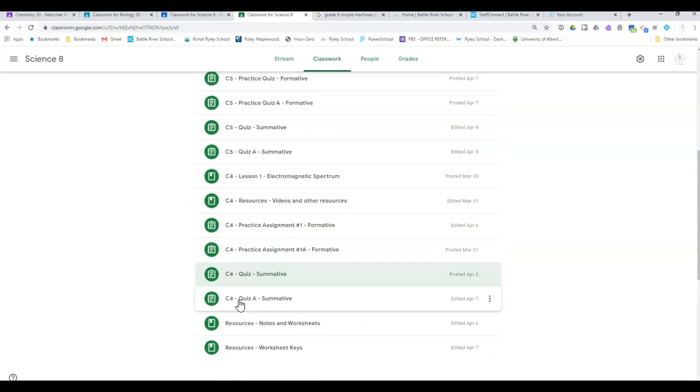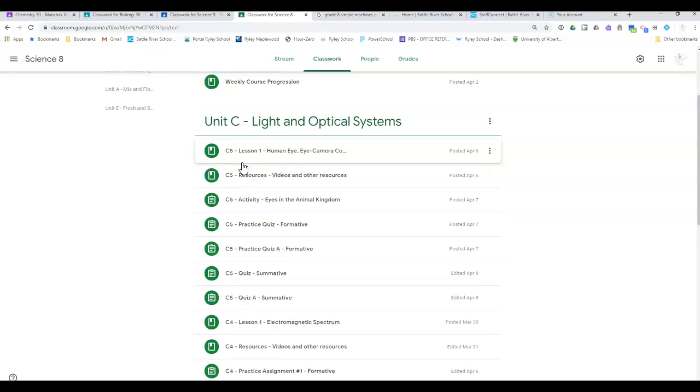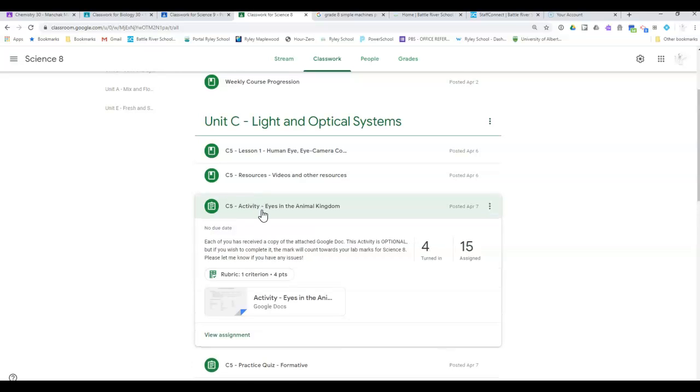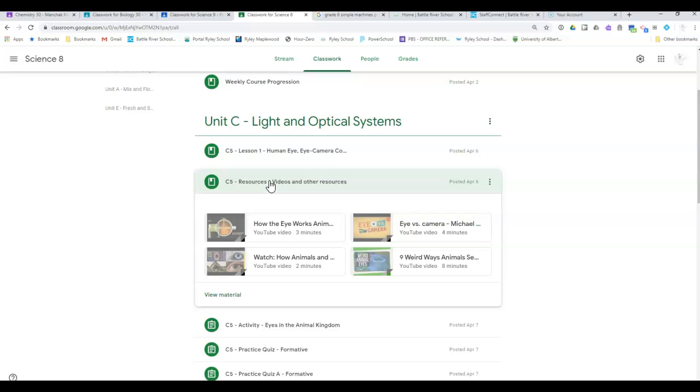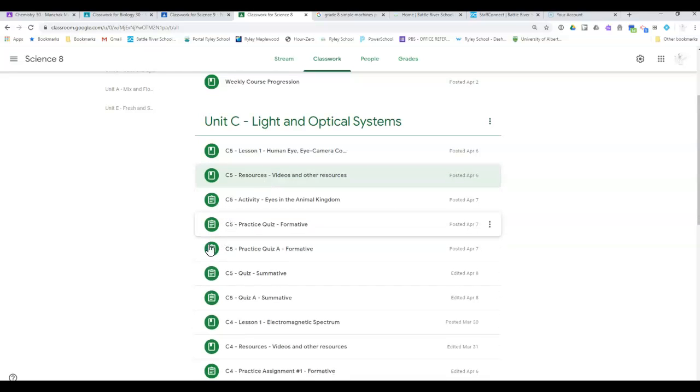So you can see this is all of C4 and the stuff that I wanted you to click through. This is all of C5 and the stuff that I wanted you to click through. C5 has a little extra bit to it that I added on, an activity that I thought I'd set to you guys as a bit of a bonus, just to see how things worked out. And it looks like 4 of you have turned it in of the 19 that I have it assigned to. And so I can go in and have a look at this as a bit of a bonus. So anything that comes up with this symbol is materials, bits of information that you guys need, resources, that kind of stuff. Anything that comes up with the little clipboard symbol is something that you can do or you have to do and have a look at.